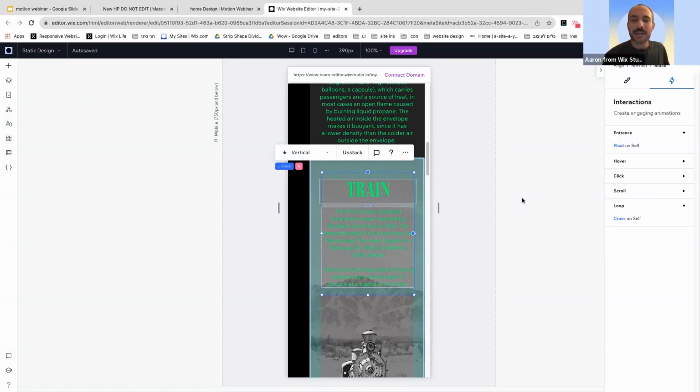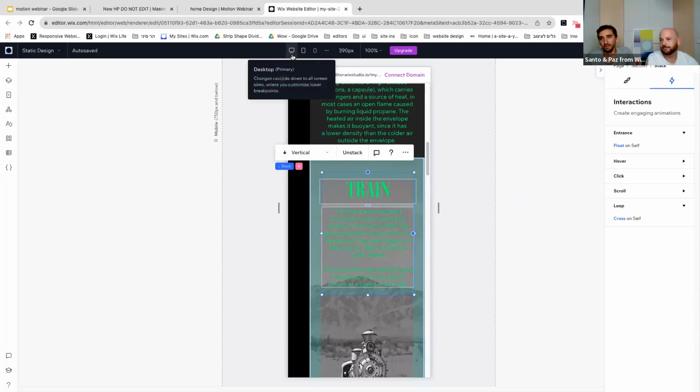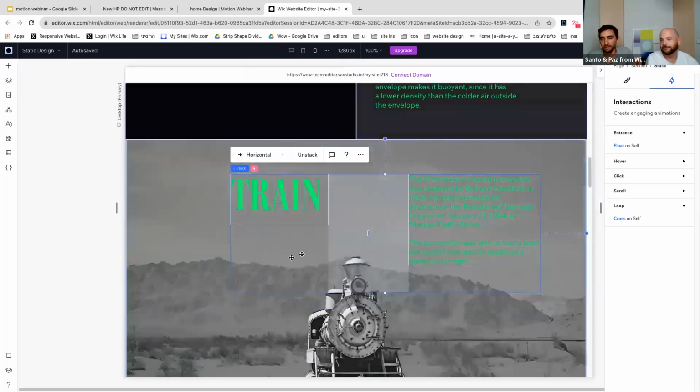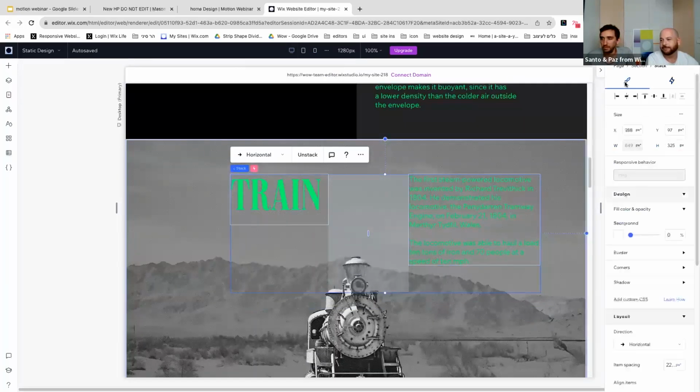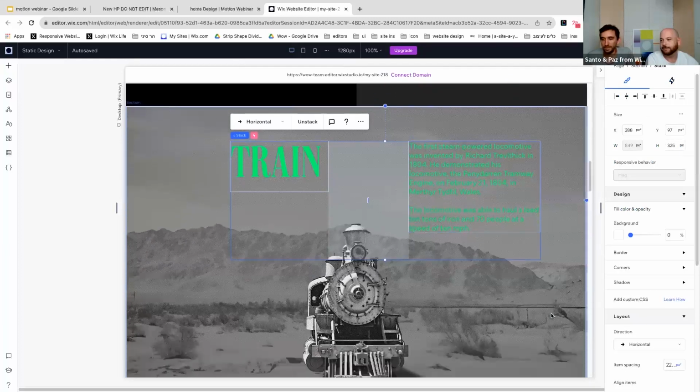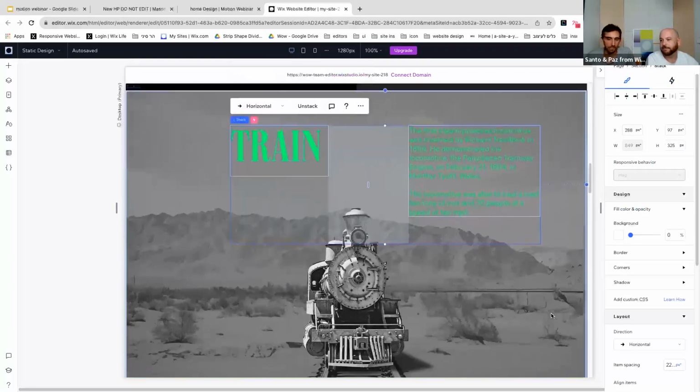Great. So another question, which I'll admit, one of the first times I was using Wix Studio, this was something I had to learn. What exactly is the difference between sticky and pinned? Okay, that's a good question. If I go here to the editor, sticky is actually relative to the parent. Am I right? Yeah. So it's relative to the parent, and pin will be relative to all of the page.